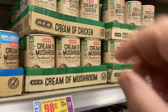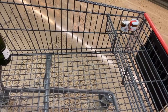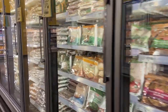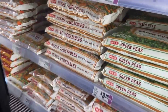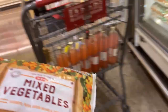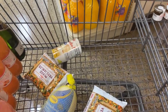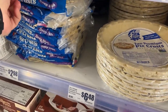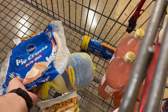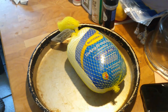I took a trip to HEB. Here's where we picked up our cream of mushroom — that's one of the things we need. We need some turkey breast, so luckily they had a lot in stock and I picked up a Butterball. Then we headed over to the refrigerated section and found some mixed vegetables — I took the smaller bag, a dollar 48. We also grabbed some jumbo biscuits, and a Pillsbury deep dish pie crust. Here's all the ingredients: salt, pepper, onion powder, garlic powder, cream of chicken, biscuits, pie crust, turkey breast, and veggies.